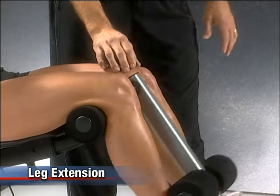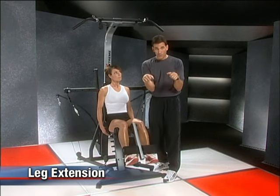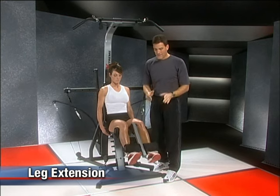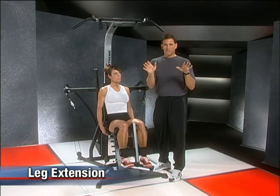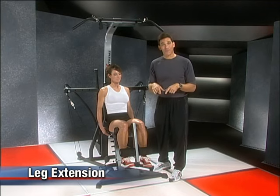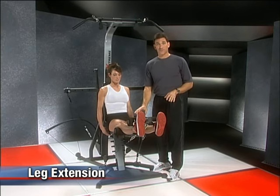Watch how she may actually need, and she's already perfect on it. If you're sitting there with your knees turned outwards a little bit, then you might have to roll them in a little bit. Not too much, but just where your kneecap is right on top. Now, what about your ankle, your foot position? A lot of people think, turn your feet in, it works something. Turn your feet out, it works something. Your quads don't know that you have feet, so don't worry about them. Okay, just let them hang there. Worry about knee position. That's the main thing.